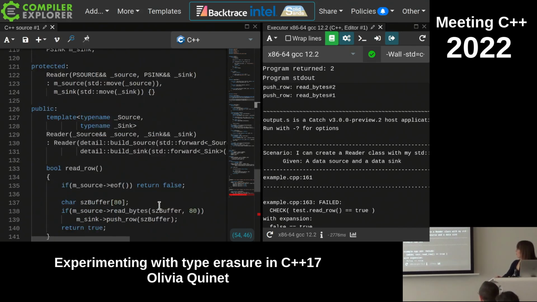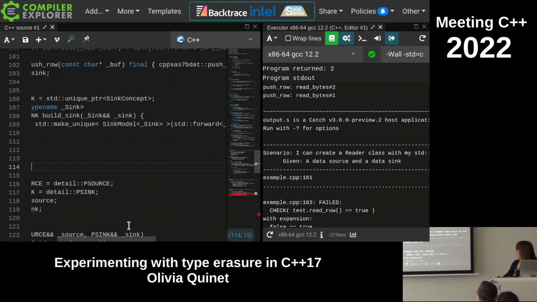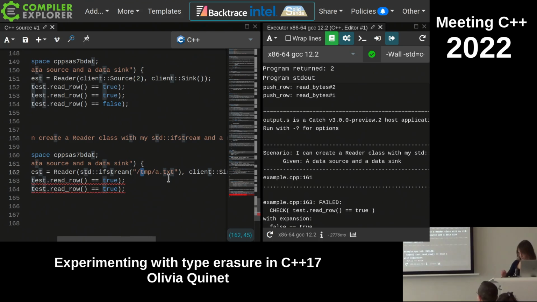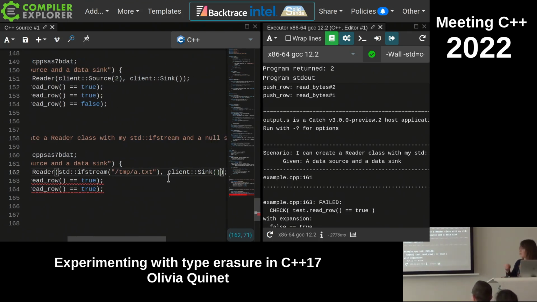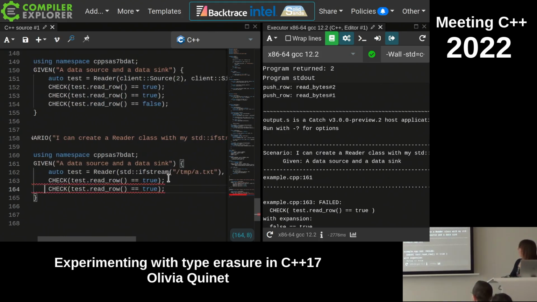And so for the tests, the second test is simple. You take the type directly. So you have the string, and for the string I just created the same one. And of course it fails, because you cannot read anything on Compiler Explorer.